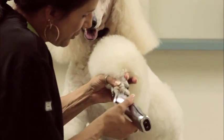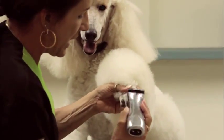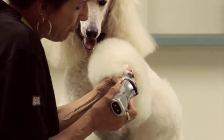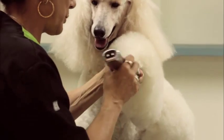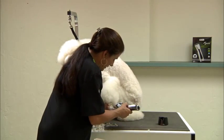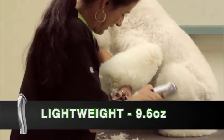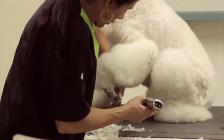One of the nice things with these clippers is that they'll actually cut in reverse. So when you're trying to get all those fine hairs around the toes, you can use the clipper in that direction as well — it pushes the hair and cuts it at the same time. That's a handy feature when you're doing feet quickly. The Wahl clippers are so well balanced, comfortable in your hand, and so lightweight — this clipper is only 9.6 ounces.